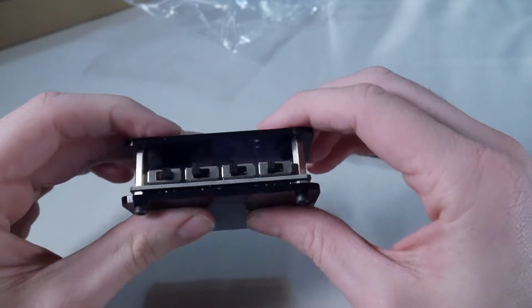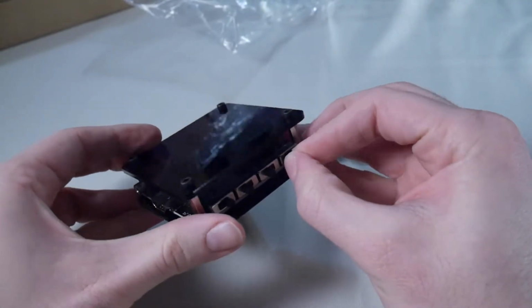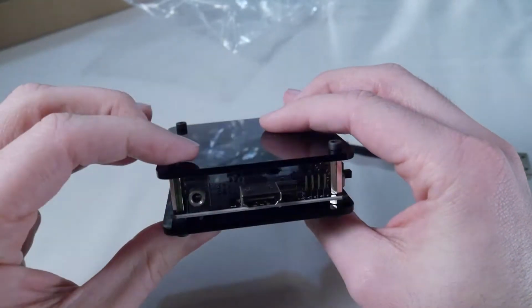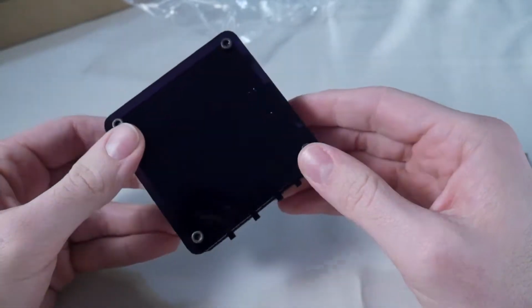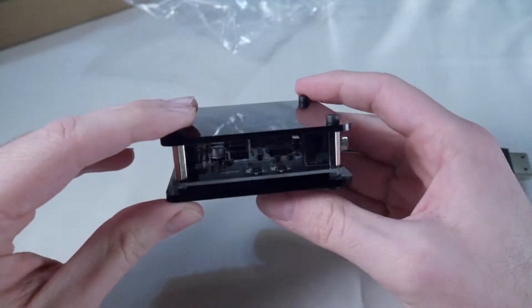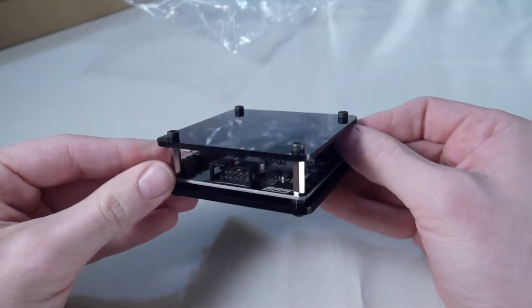There is a bunch of dip switches over here that I do have to read the manual on to see what they do. I wish there was some labeling on here. This is just initial unboxing thoughts. I wish there was some branding up here, maybe, just for presentation. But you know what? All that stuff does cost extra money. And if they want to bring this to me at a lower price point, then I say fine.